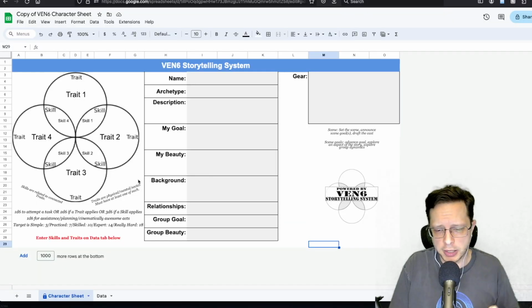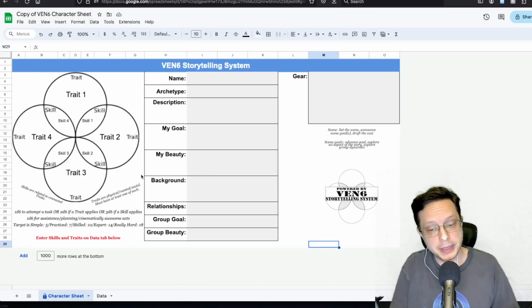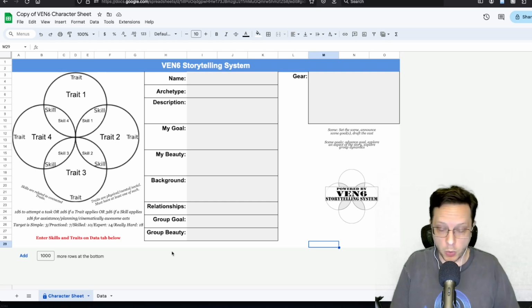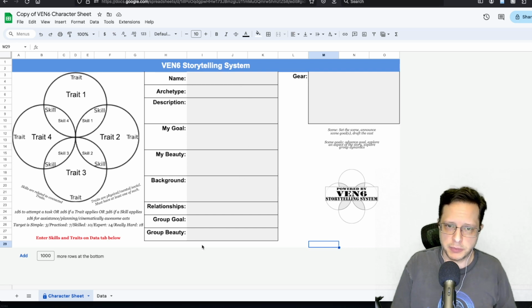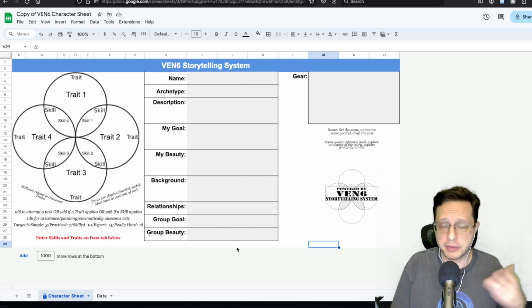Although those are essentially a lot of the fundamental mechanics when it comes to deciding what happens, that doesn't mean that's the only thing that you need to create when creating a character. Of course, as you can see, we also have all of this stuff over here that we haven't even touched on.